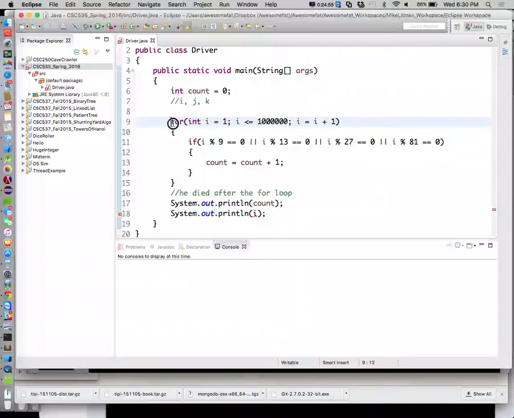i's scope was local to this loop here because it was defined as part of this loop, as opposed to this. So I could say int i and then I could say i equal to 1 there. And now it's happy to give me the value of i. Because technically i was defined outside of the for loop. He was given a value in the for loop, but he was defined outside of it. Make sense? So just that little change changed the scope of that variable.